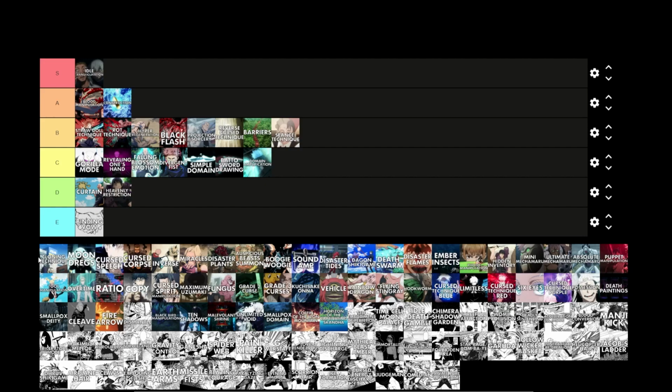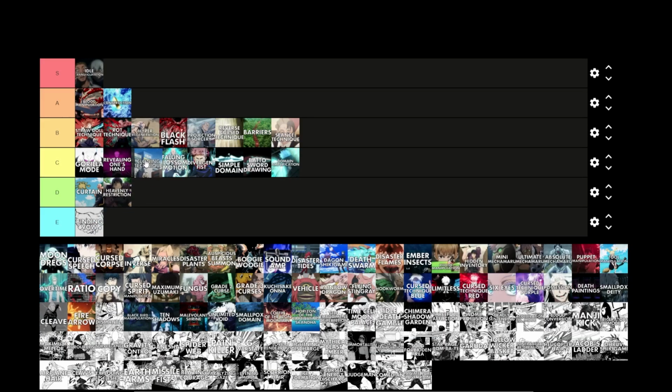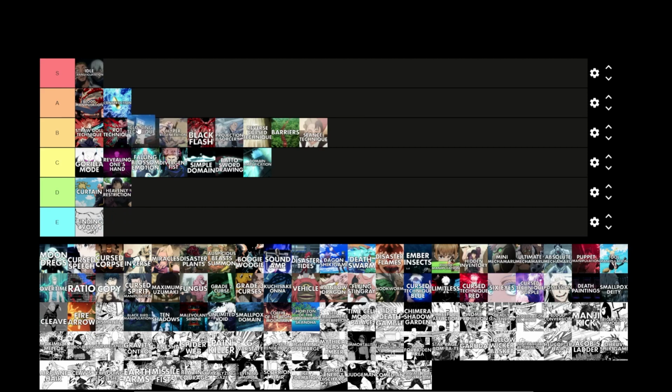After this we have the Bagged Masked Man and his cloning technique. It's a pretty strong ability. I'd actually put this above Hyper Regeneration. It's like a Kagebunshin no Jutsu, but if there were 4 Yutas, that would still be really strong. Okay, so now that I'm thinking about it, we might not really need an E tier, so I'm just gonna move this up to over here.